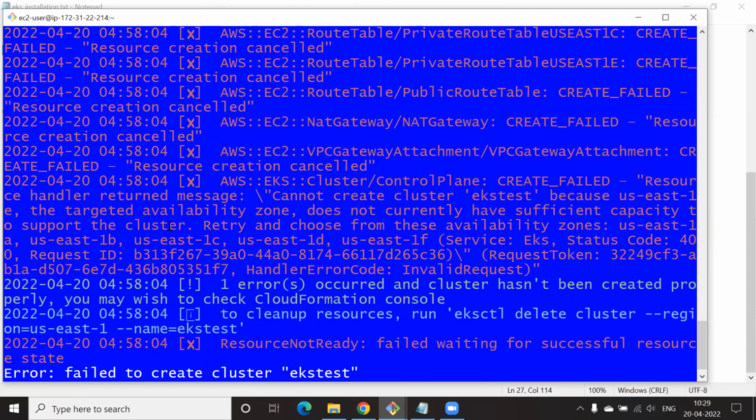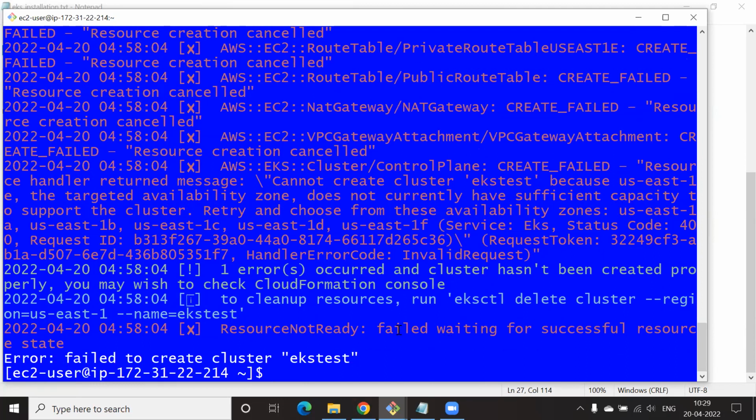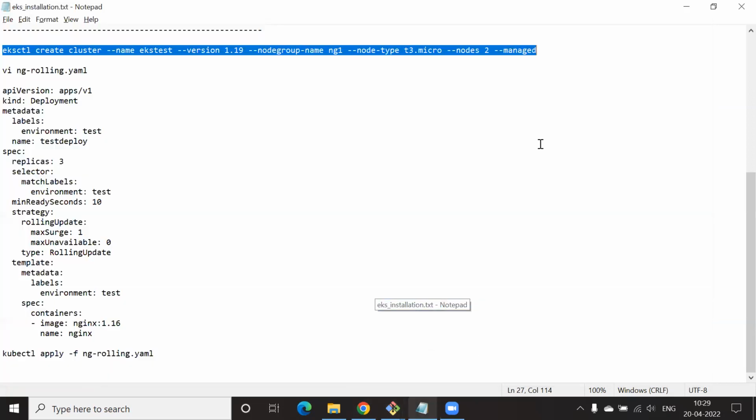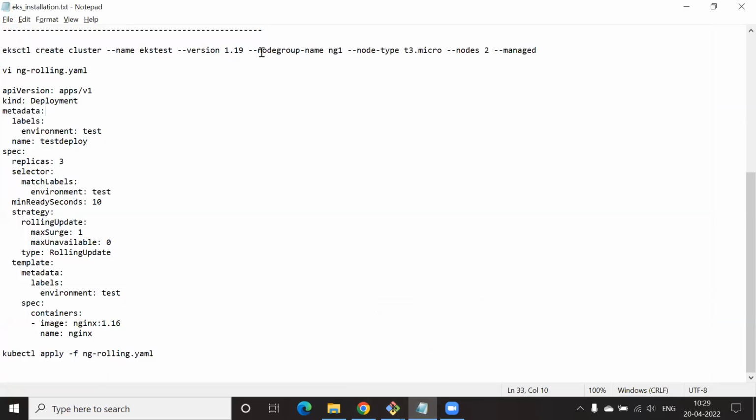So if you bring up the same command we used, EKS test. I think by default it is using East 1. We just need to give it a different zone. We need to maybe do that AWS configure, in that we need to specify.